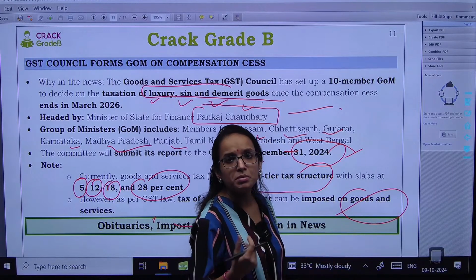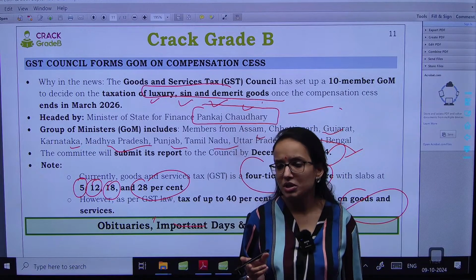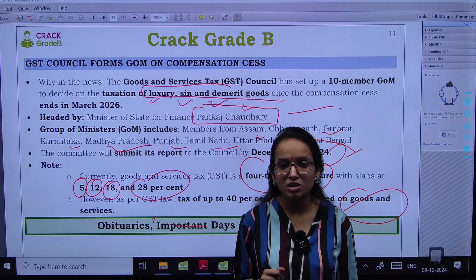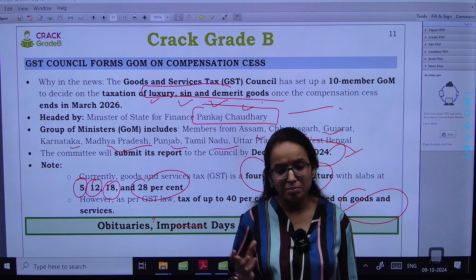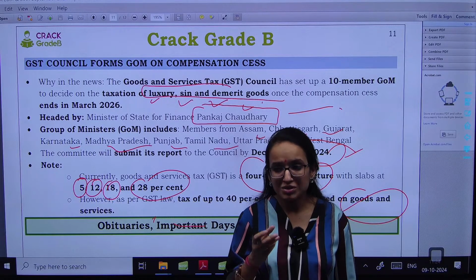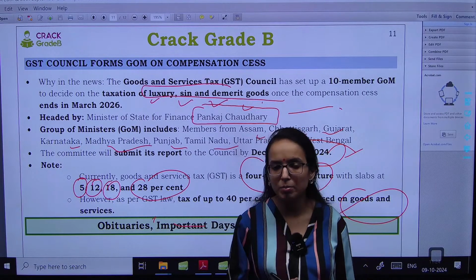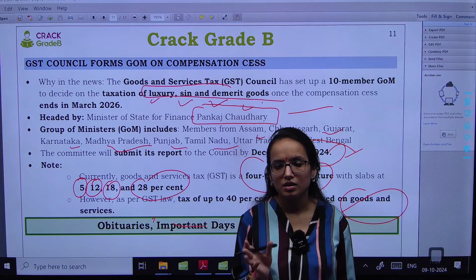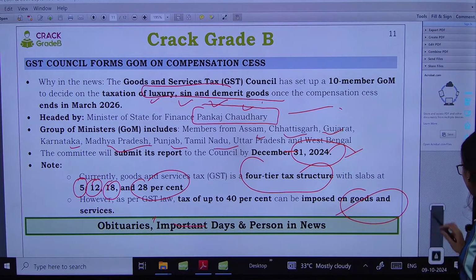But then see what happens, and this is the thing. Also, to all the IRDAI students for the upcoming examination, remember, one such committee has also been constituted by the GST Council. 54th meeting was held. So this council has constituted, not ministry, committee, which is going to give recommendation for the GST rate on the insurance premium. So remember this as well. I have given you this in the ESI content which I have provided, right? So this is the thing.